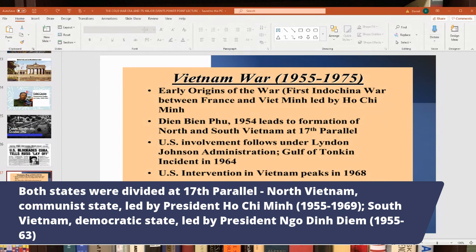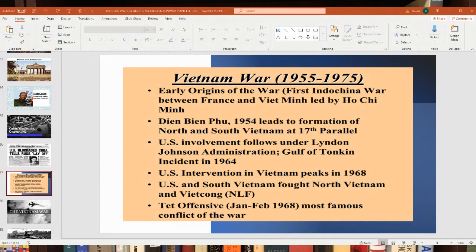The northern state, North Vietnam, of course, was led by Ho Chi Minh. So he became the president of North Vietnam, which he would be throughout most of the conflict up to 1969. And then South Vietnam was led by Ngo Dinh Diem. He was in power until 1963. He was actually assassinated. South Vietnam was more of a democratic capitalist type state, and the one in the north was more of a communist state. And people in the north actually fled to the south. There were cases where, when this happened, they actually fled to the south.